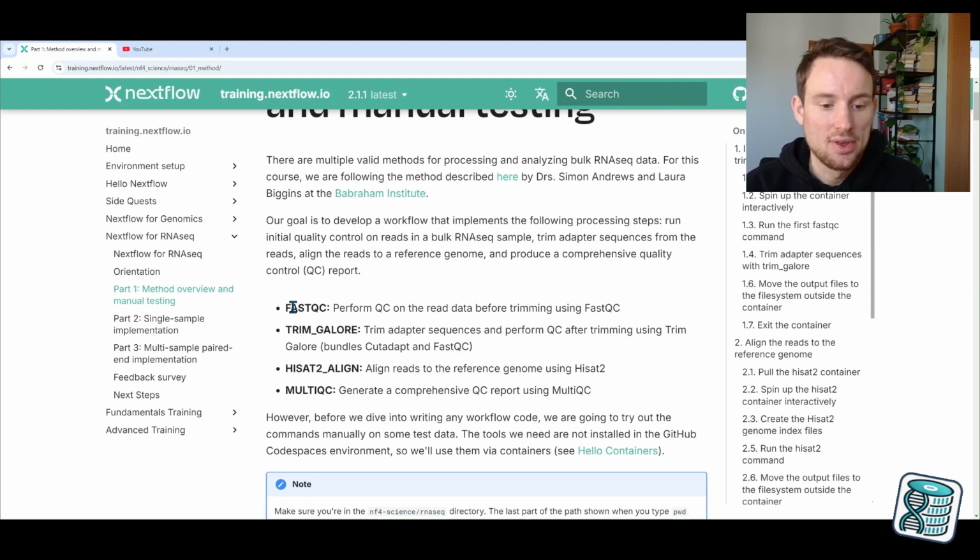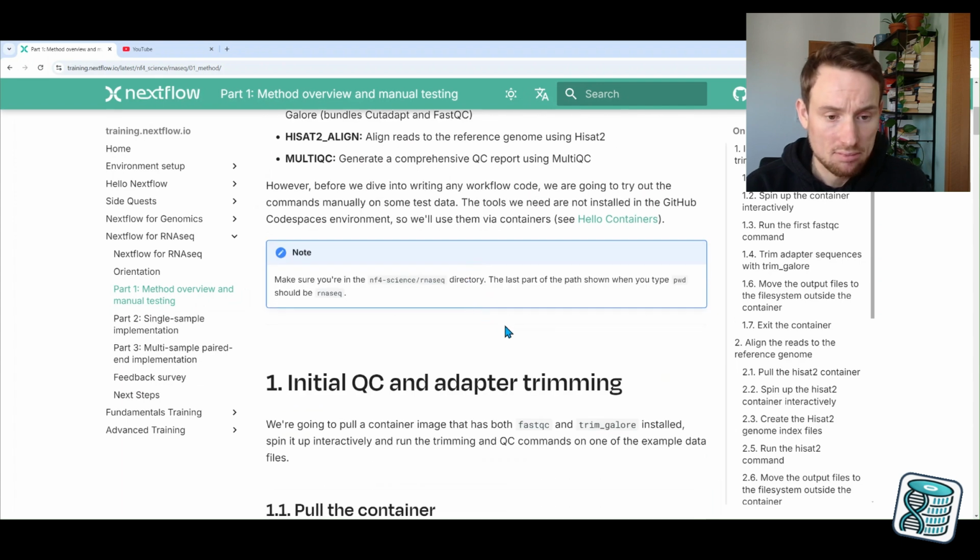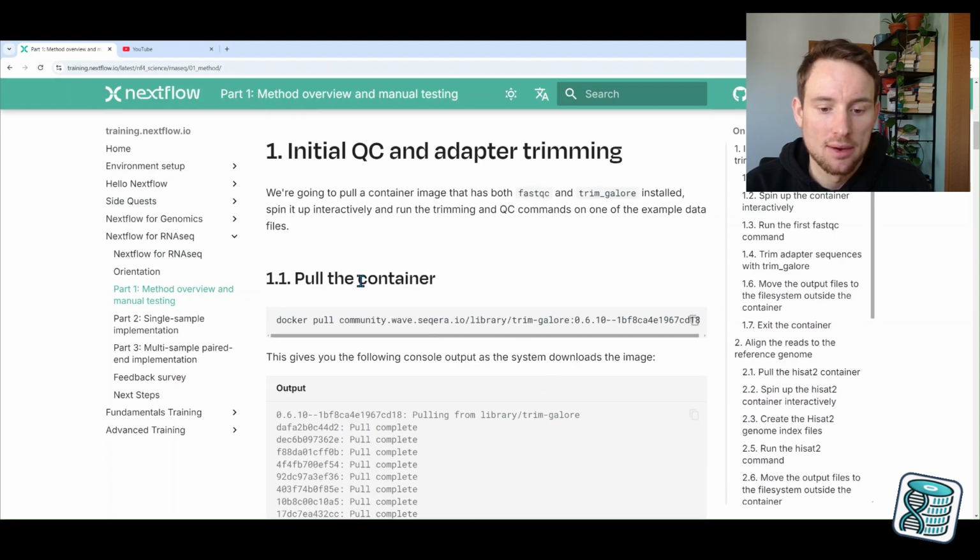And the steps that are executed here are a FastQC step. This is meant for checking the quality of the sequencing data. A Trim Galore step, which is designed to cut the sequencing adapters and perform a QC step, then again on the trimmed data set. An alignment step using the HiSat 2 software, which is a tool for performing alignments of sequencing reads against the genome. And finally, a MultiQC step, which is also a reporting tool for collecting QC statistics. And those four tools are now checked in this part one of this tutorial.